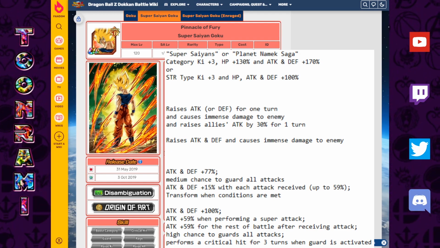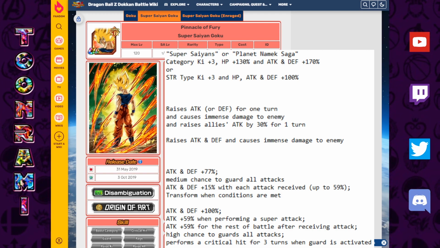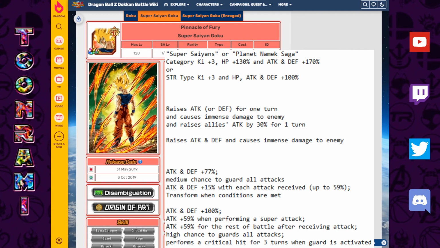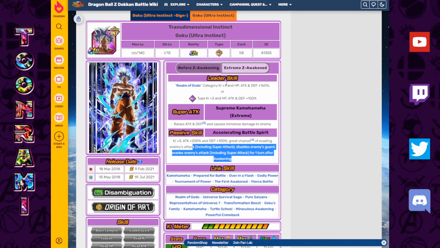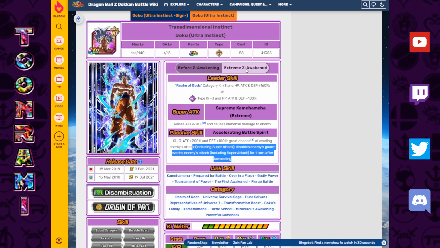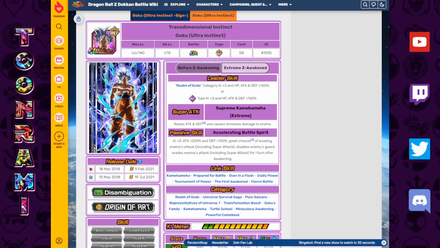So, with that said, what do you guys think about this EZA that I have concocted for this unit? Do you feel like it's a reasonable upgrade? Do you feel like it kind of maintains the status quo given how the Ultra Instinct was treated with his EZA back during the 6th-year anniversary? I would love to know your thoughts on this one.